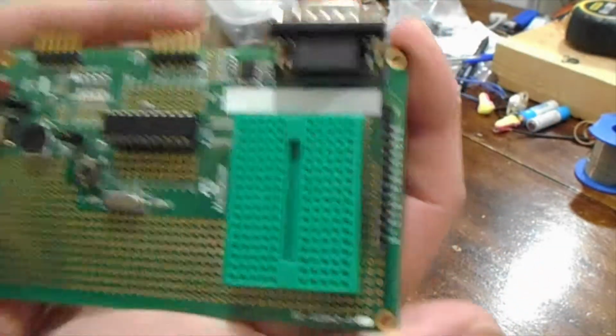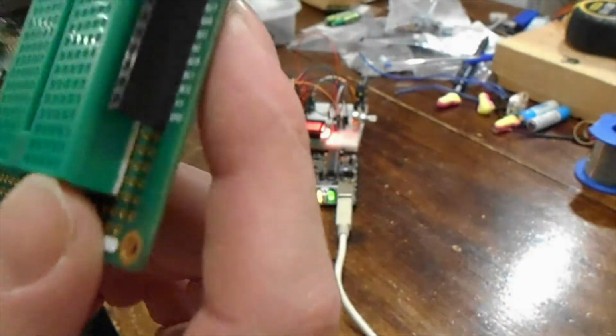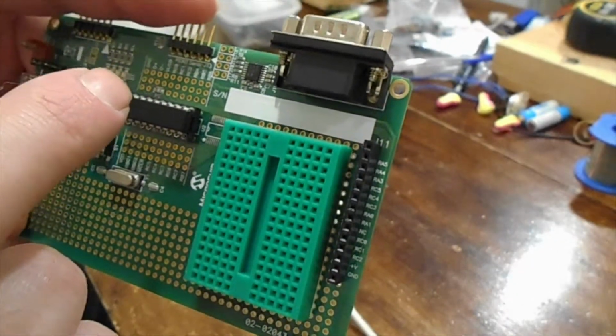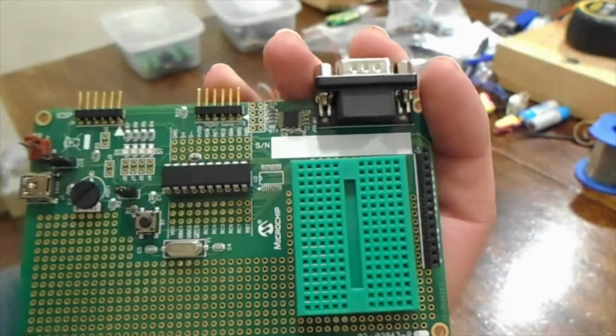The header, which oddly enough, instead of coming all the way down and giving you access to all the pins, only does some of the RC and RA ports, and some of them are annoyingly the same ones the PICkit uses to program it. So if you've got something connected to it, you get issues when you're trying to program it, so you have to keep pulling them out.